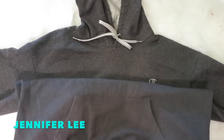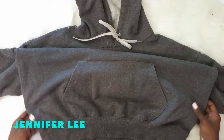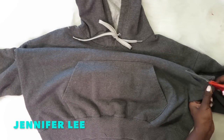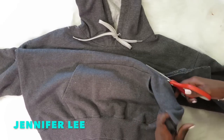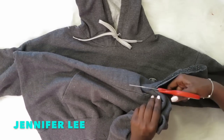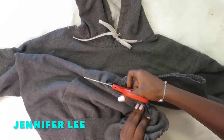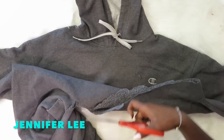Here I'm just going to go and cut the bottom off just to make my life a little bit easier. Nothing too special here, just gonna go on and cut, probably most likely not straight. I'm not a fashion designer, nor do I care that much for it to be straight. But if you do care about these certain things, you go on and do you. I ain't got no issue with that.